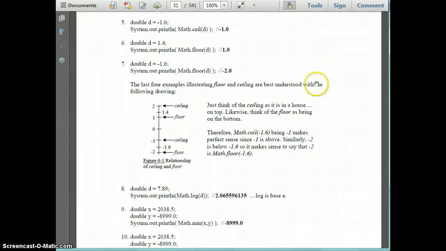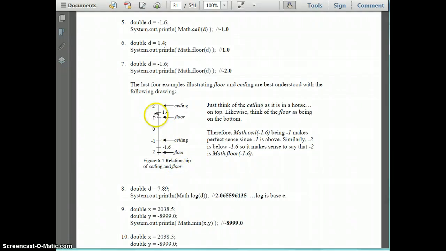So I want you to look in your book at page 31. There's the ceiling and floor methods that I kind of told you about a few minutes ago in the video. But it is a very weird topic, and it's probably one of the harder topics for people who are taking this class to understand. So basically, if you look at this drawing, it's a little description of what the ceiling and floor is. So it's kind of like rounding either up or down.